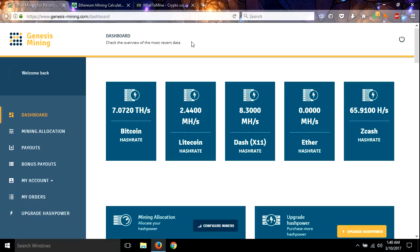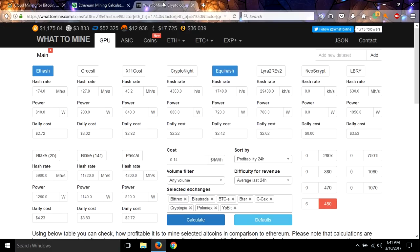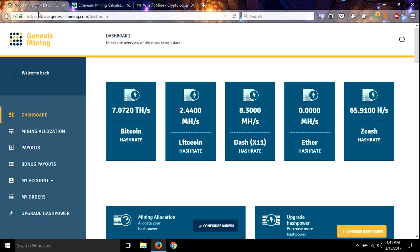The speculation that I've seen is that the difficulty bomb is supposed to hit here in a month or two. But I can tell you off my miners, over the last couple of weeks I'm definitely seeing a massive increase in the difficulty. The amount of coins that I'm getting now compared to 3 weeks ago is a lot different. I'm not getting as much. I don't see it getting any easier, and that's why I can't recommend Ether.